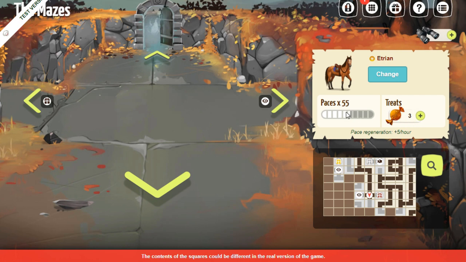Your treats are not used until your paces hit 0, which is nice, I guess, if you just want to go off of your free paces alone for whatever reason. Just make sure that you stop clicking these arrows to move when your pace bar hits 0 and you're just going to stock up on your treats. There probably really isn't any beneficial reason to do that, but if you wanted to, that's fine.